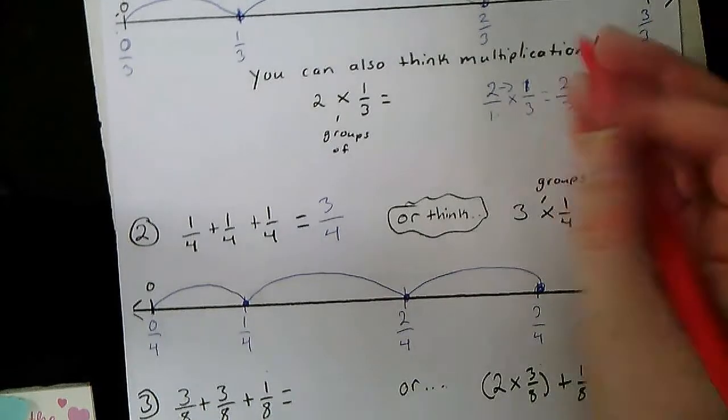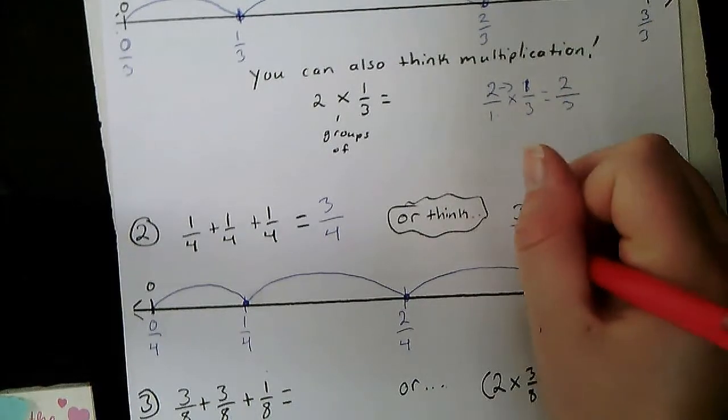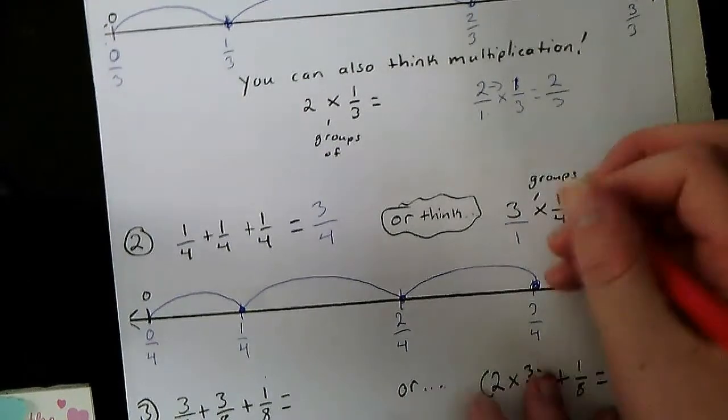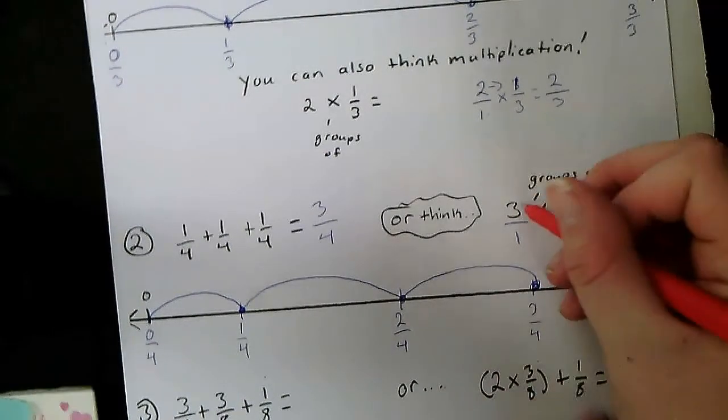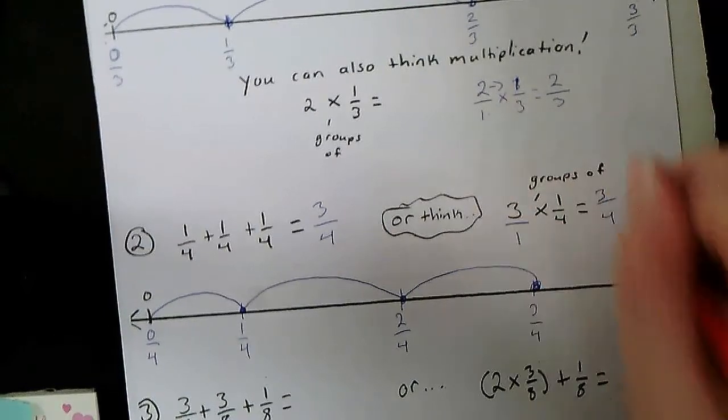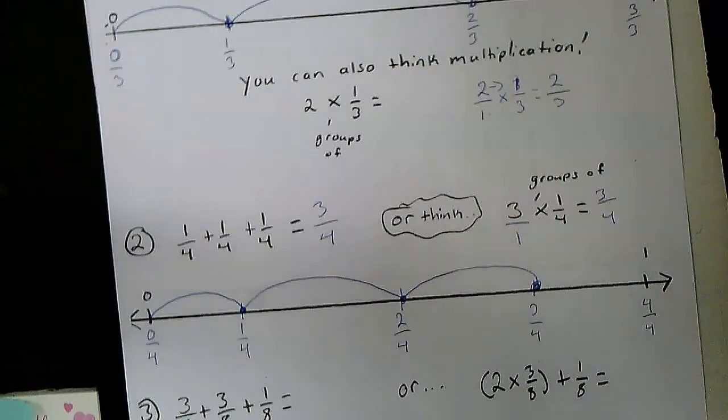And also, with my multiplication problem, remember those whole numbers usually have an invisible number 1 underneath them, and I just go straight across then. So 3 times 1 is 3, and 1 times 4 is 4, which gives me again my answer of 3/4.